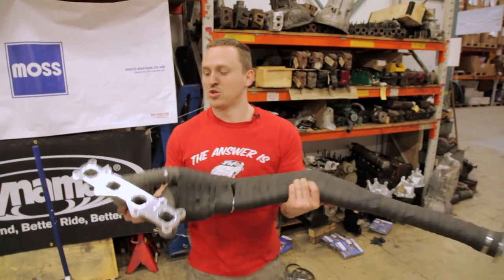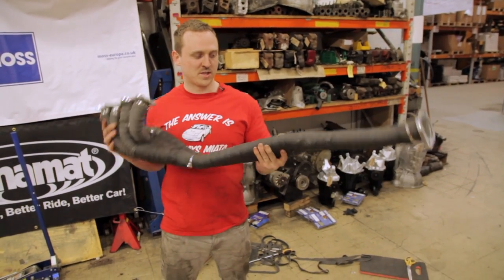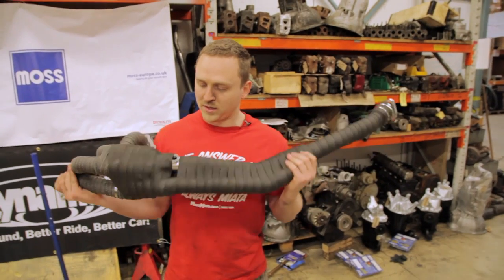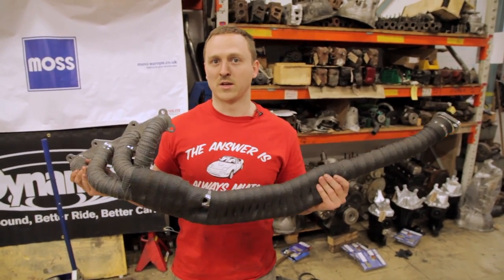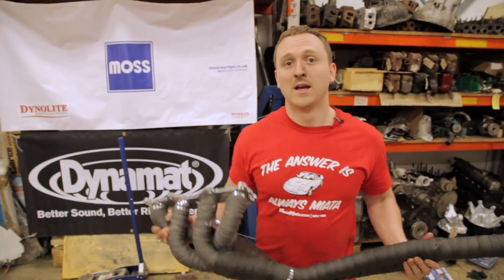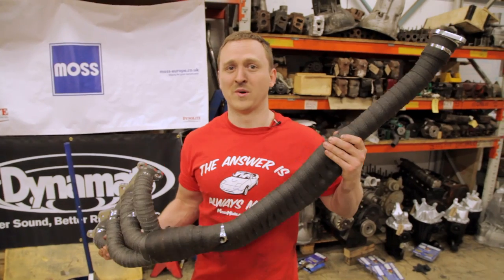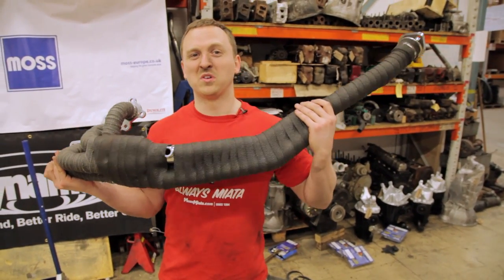This is a new stainless exhaust manifold. It smells like victory and it's been completely heat wrapped. This took us about 2 hours. And the idea behind heat wrapping is that it just wraps all the heat inside so no heat escapes. So you get less heat in the cabin, which just means that your life is a lot easier. But yeah, if you've got this stuff, I advise you do it. I advise you're very patient though. And it looks pretty cool as well.